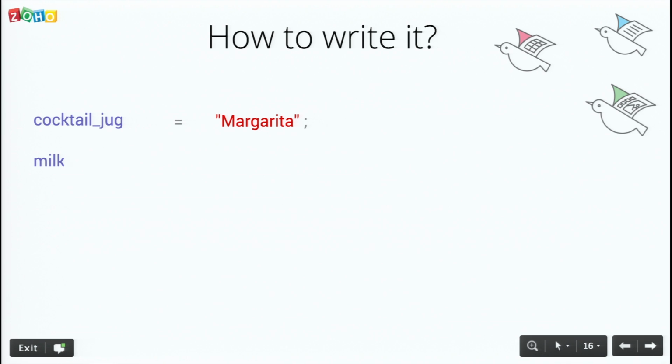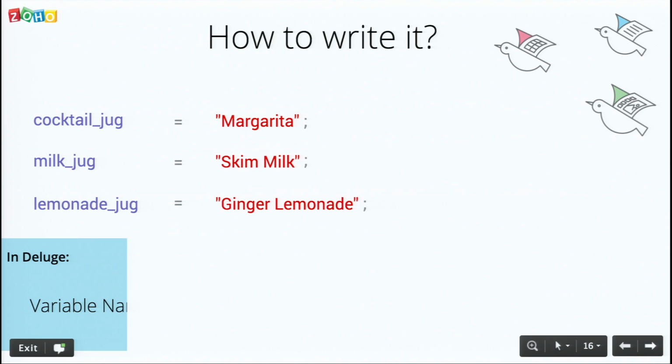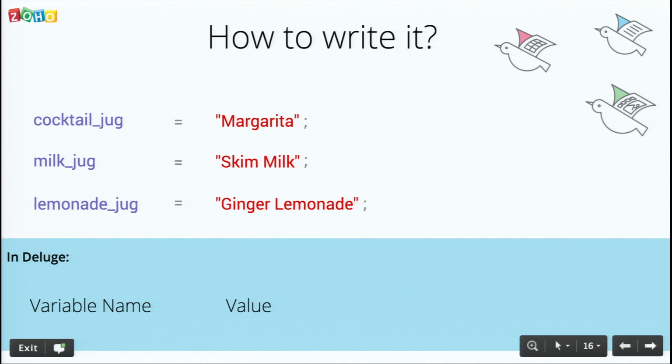Let's see the next two examples as well. Similarly, put an equal, put double quotes. So to summarize again, the left-hand side is the variable name, the right is the value, and collectively it's called a variable.